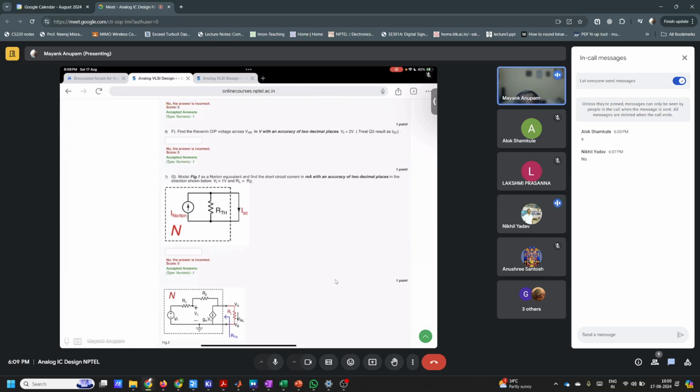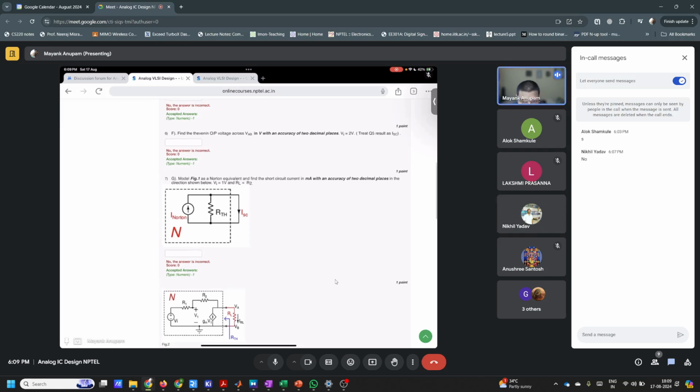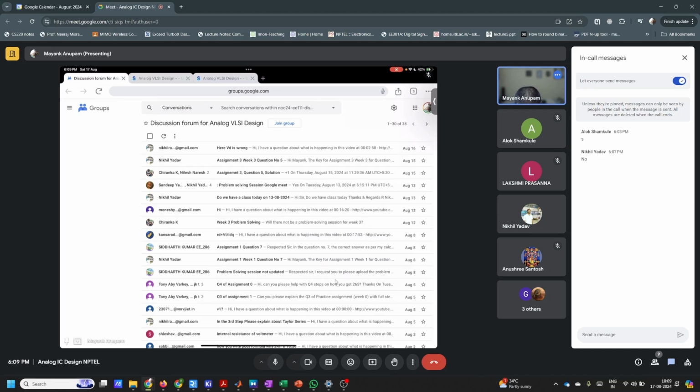There is a decimal place issue. In the solution it was minus 0.5, but here they have given minus 1. I think there were no grace marks allotted for this particular mistake? No, no. I have written minus 0.5, and in the solution also. You have posted this on the discussion forum, have you? Yes, week 1 assignment, question number 7.